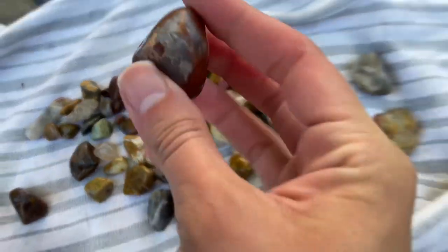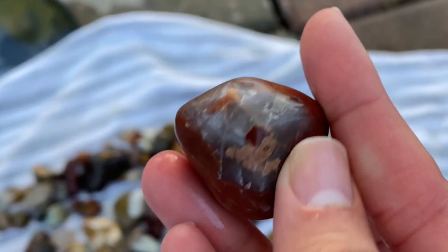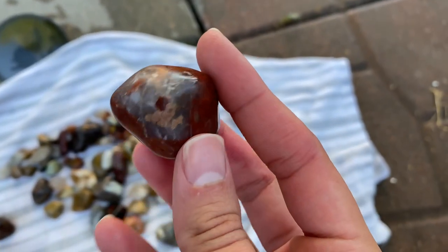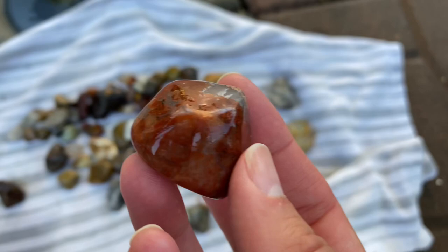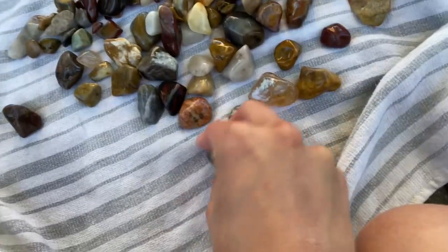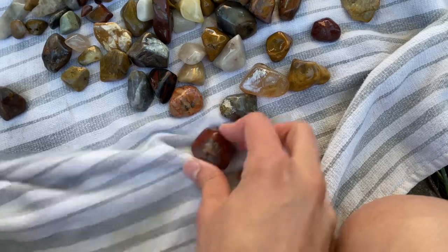But I'm wondering, as this one is starting to dry here, you can see it's starting to crack and get a little bit more of a dull finish instead of that shiny finish that you see, which is mainly just from the water. So let's dry some of these off really well and see what they look like.